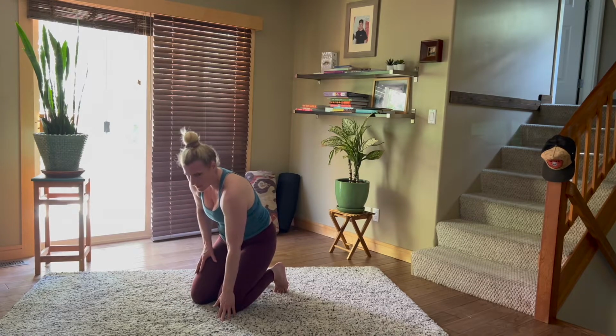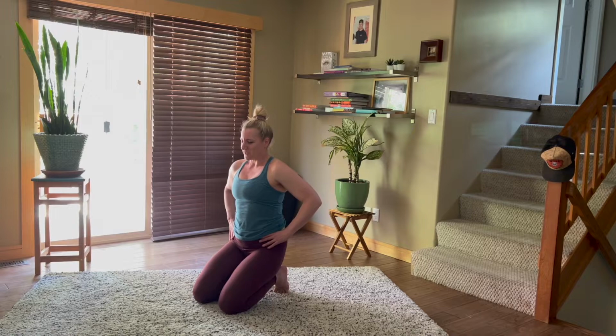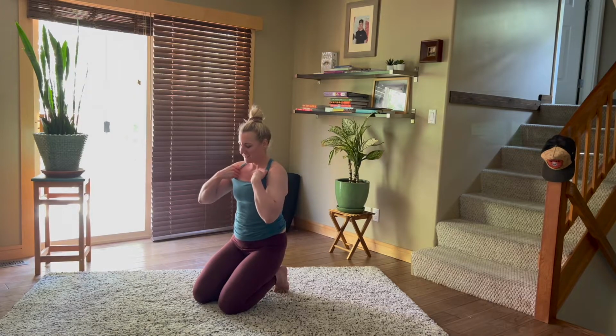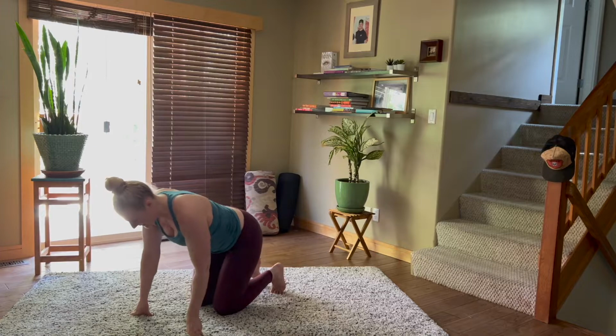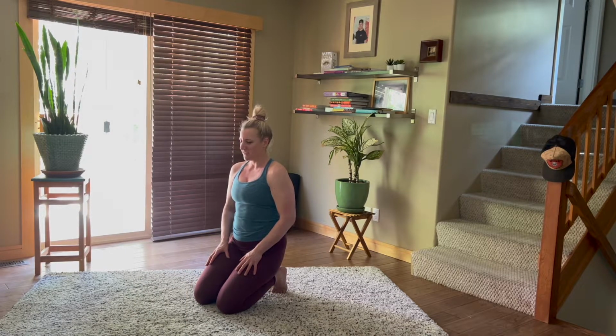Let's just do a little toe, soles of the feet stretch. So trying to stay here as long as you can. I'm gonna be here for about 30 seconds. Okay, if it gets too much, just release, come back into it. Really drop your weight all the way onto those heels. Take a little look.